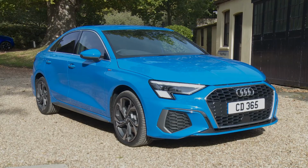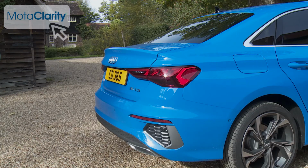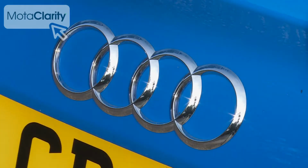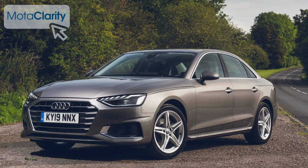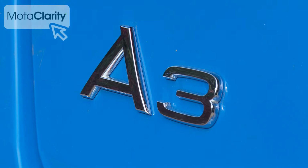It's an Audi A3, but not perhaps quite as you know it. Here we've the saloon version, which in this second generation form has been designed to even more effectively bring the brand's cool elegance within the reach of those who might find the only slightly larger A4 model a bit of a stretch. We all like the idea of good things in sensibly sized packages. In essence, that's what this is.